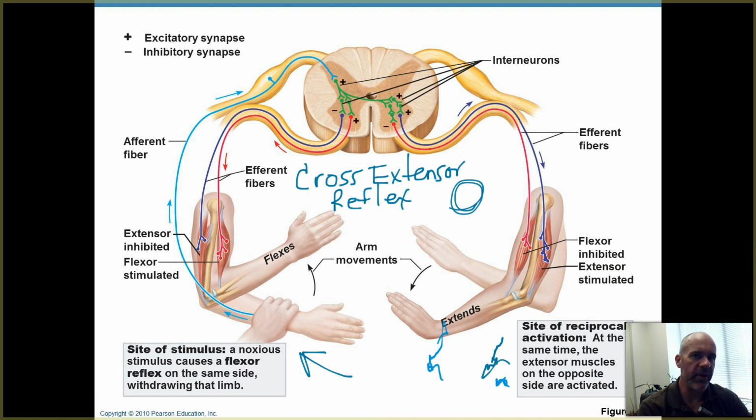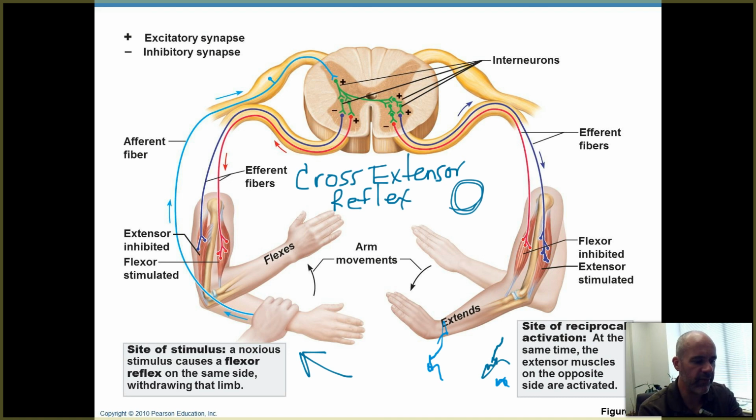Or think about if you stepped on a tack with your right foot. What are you going to do? You're going to immediately flex the knee to lift your foot up off the ground. What's going to happen over on the other side? You don't want to flex your left knee as well, because you're going to wind up falling down to the ground and right onto whatever it was that you stepped on with your right foot. So on the left-hand side, you extend the knee joint to help you maintain your balance and stay in place while you're picking the other foot up. Those are both examples of crossed extensor reflexes.